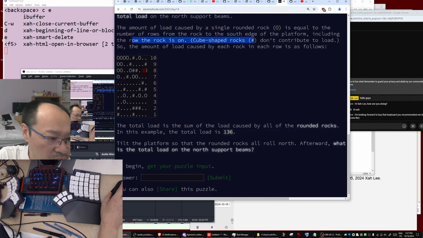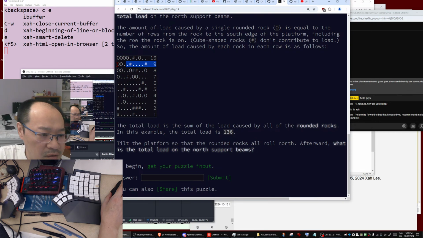So let's try again. So the second row, number of rows. So the first column in the second row, how many? Let's see, 1, 2, 3, 4, 5, 6, 7, 8. Okay, 8.